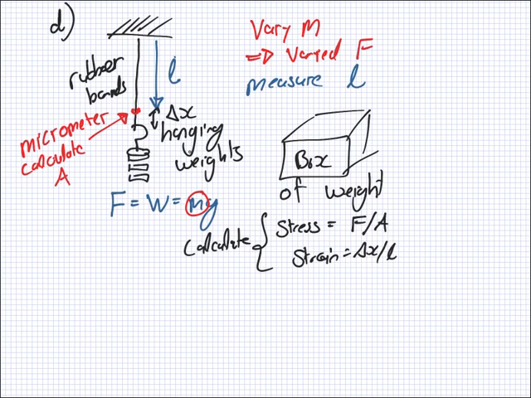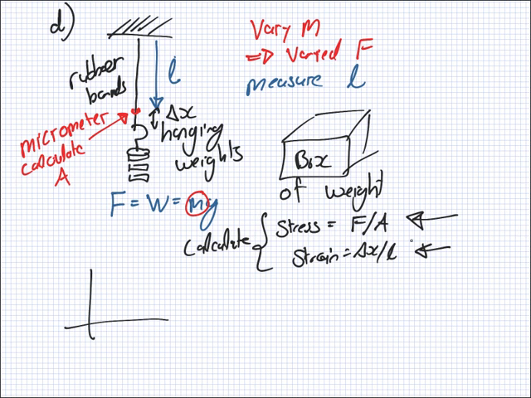Right, so once you do all that wonderful stuff, you can make your graph finally. So which do we put on the x and which do we put on the y? Which is the thing that we're changing, the stress or the strain? Which is the thing you change and which is the thing you observe?